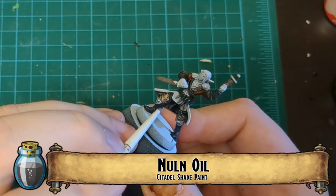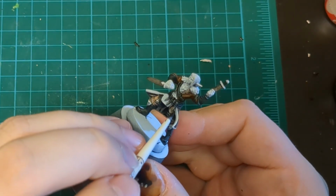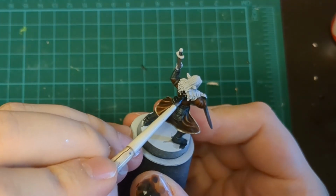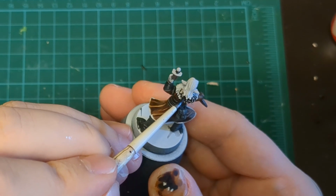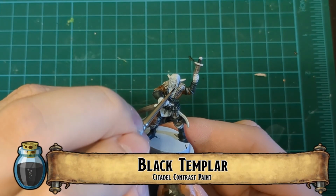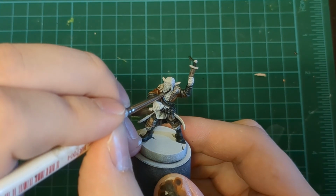Nuln Oil now, and we're using this for his pants. So he's got some gray pants underneath, and what better way to do that than Nuln Oil, and that'll give us a shade and a mid-tone. We're also going to use this for the fur around his jacket, and that's because he's got blonde hair. So having a brown fur up there is just going to blend too much with his blonde hair, so we're using black.